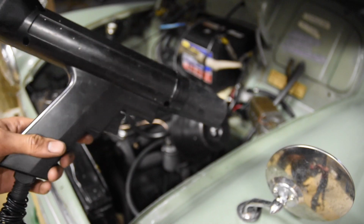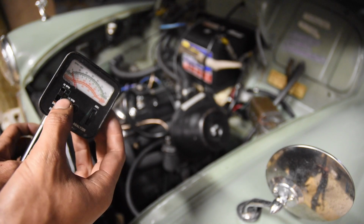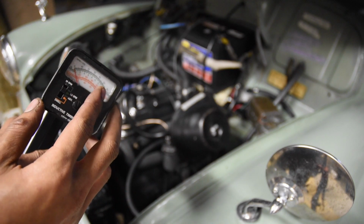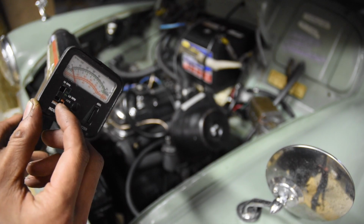So this is the timing gun. What we'll do is set it to low RPM, because that's just to show us the speed of the motor, because we'll tune the idle as well. High RPM just changes the RPM range.